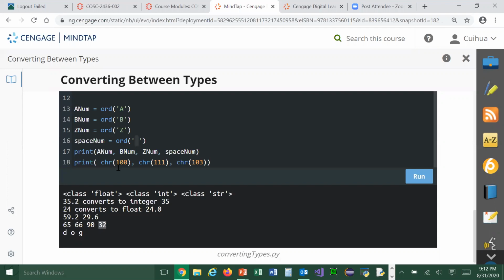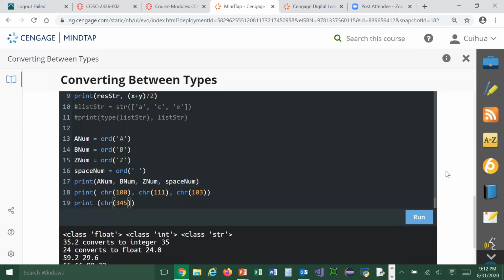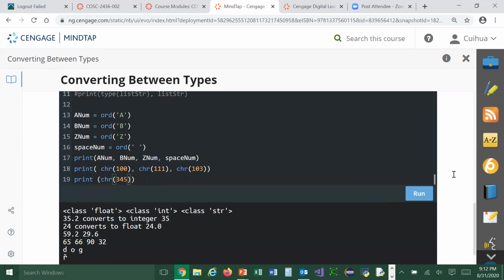So that's that. And this is converting 100 to a character, which is D, converting 111 to a character, which is O, and converting 103 into a character, which is G. And you can just print. Let's see, what is the character of 345? It may not make sense, but let's see. And it is this symbol.